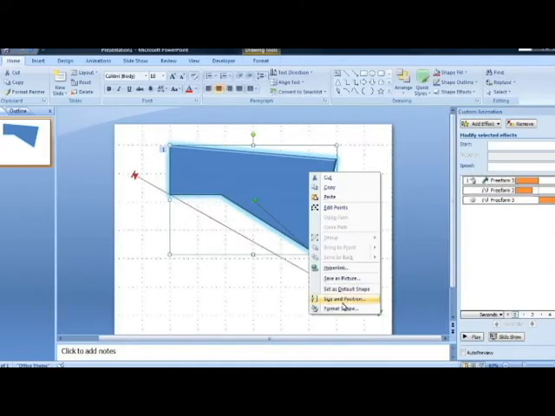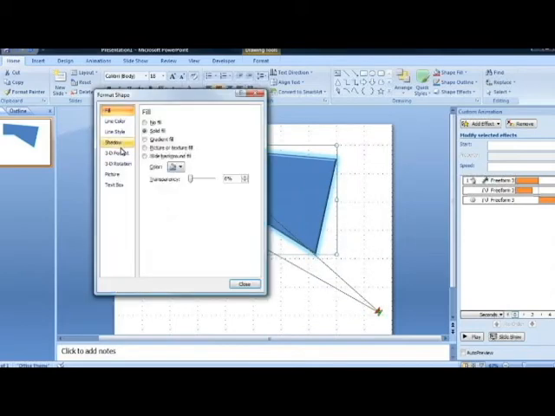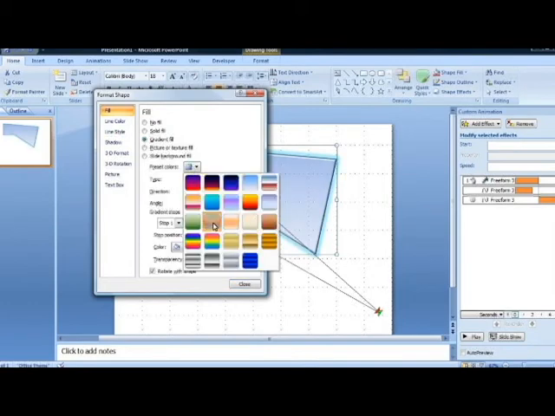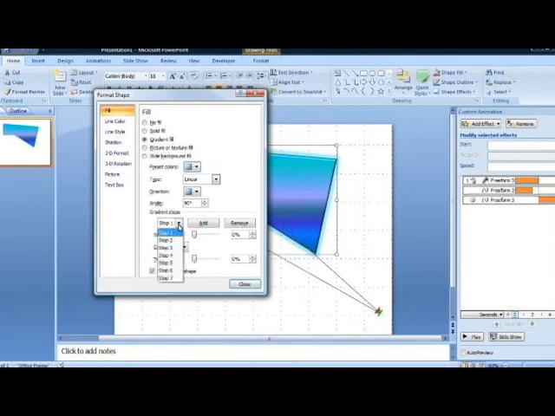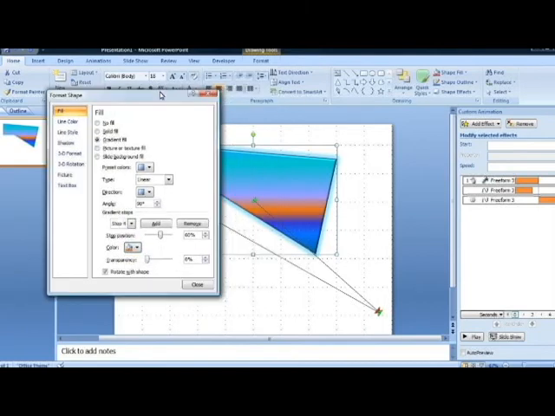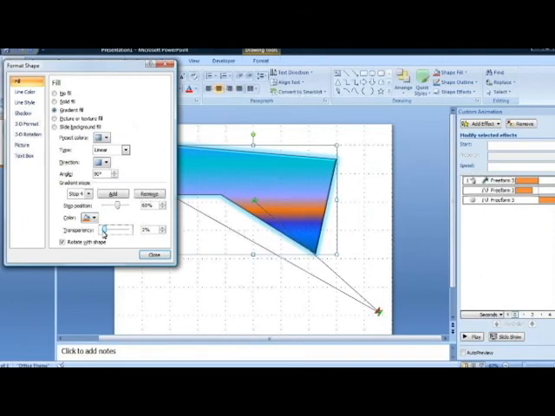Okay, now what we're going to do is we're going to make the shape itself a bit more interesting. We're going to right click, Format Shape, we're going to go to Fill, we're going to go to Gradient Fill, we're going to check on the preset colors, we're going to drop that down. I like that one, that's good. Now you can actually change the gradient by looking at the different stops. Now I'm going to change this to orange, just because orange is a nice enough color. Now at this point you can do some different things. You can make it transparent, you can make it more opaque, you can then move the stop around, which is a very nice feature. That's a pretty good position.